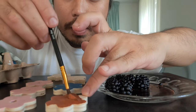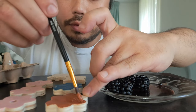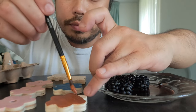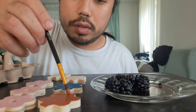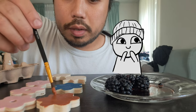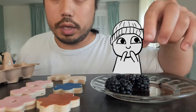I'm very happy. I'm very relaxed if I'm doing this. So this is really relaxing. Believe me. Yeah. Nice. This looks good. Nice color.